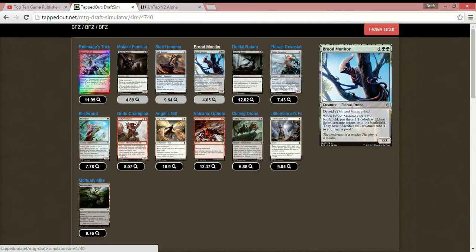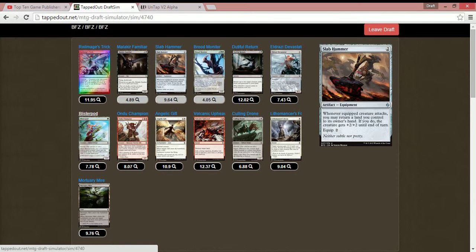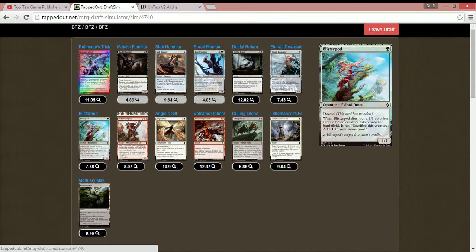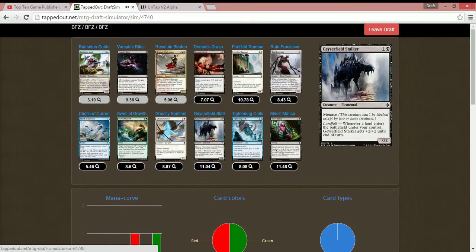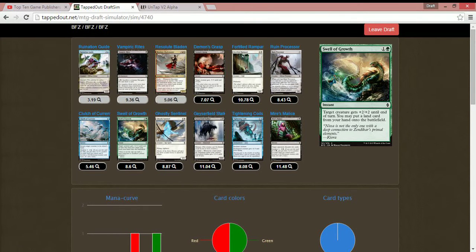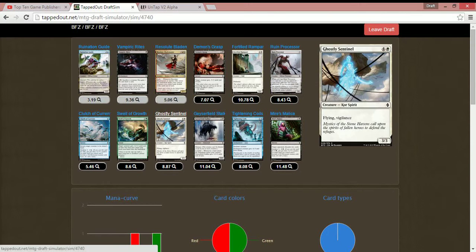As is Brood Monitor. I don't mind a Brood Monitor either. 6 mana 3/3s are generally not what I like, but when a 6 mana 3/3 makes a board state, and there's really not that much else in the pack either. There's a Malakir Familiar, which is certainly fine, but I don't think it's anything else. Next best card is probably Ondu Champion, maybe Culling Drone. But I like board states, so I do like board states.